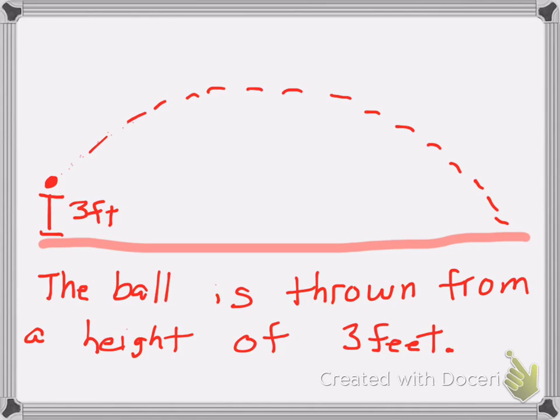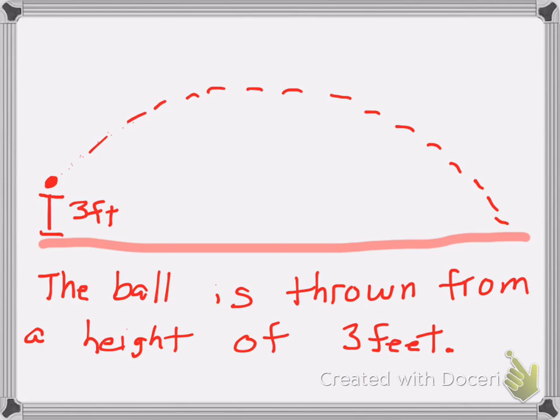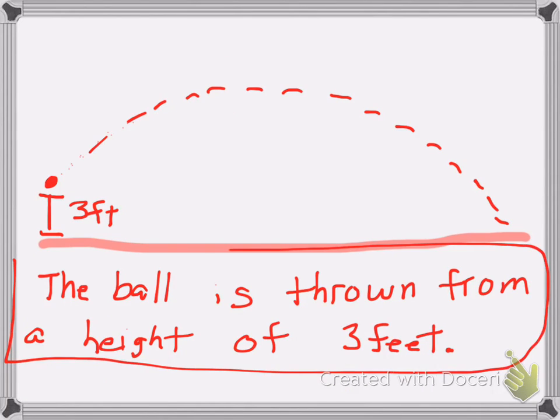Okay? There was no math to that. The number on the end, whatever number, let me go back here real quick. The number that does not have a letter beside it, okay? It's going to show up on the video. The number that's by itself, no variable attached to it. That's a starting point. That's where it's being thrown from, how far above ground it is. Okay? And that's it for that question. You are going to make a statement or choose a statement that is very similar to that statement right there for that question. Okay?